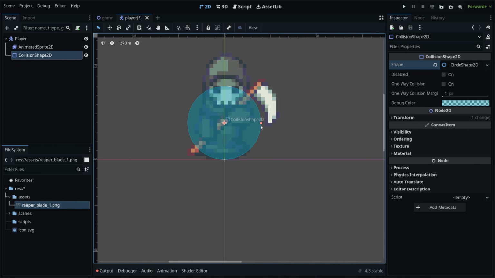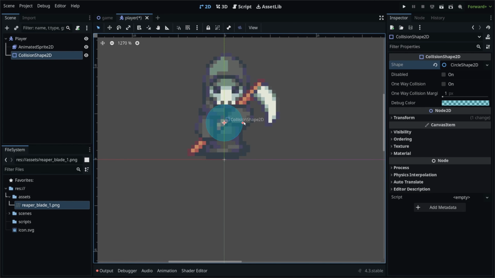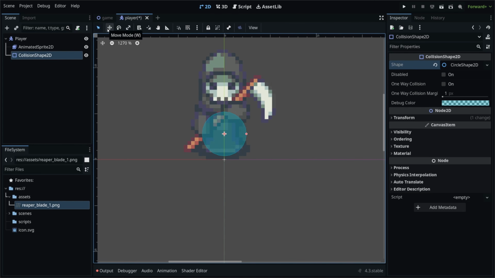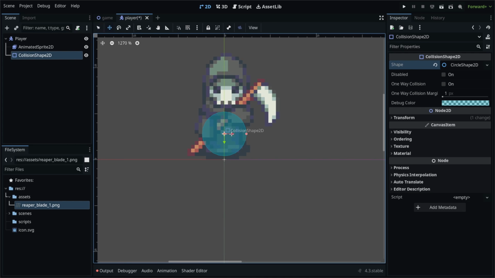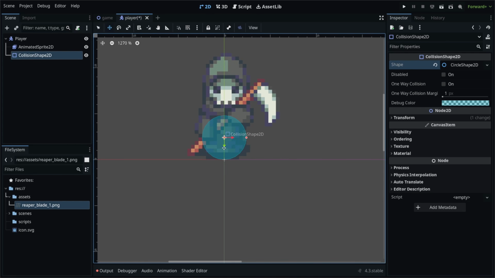Now you'll see the circle on the right. And if you just drag this downwards, you'll notice that the circle will go down as a whole and not get deformed. And that's kind of what we're looking for. So I'm just going to have this placed a bit on the bottom side of the player like so. And if you need to move it left or right depending on how your character looks, you can hit W on your keyboard or you can select this move mode like so. And you can go ahead and drag these arrows left or right to move along the X or Y axis.